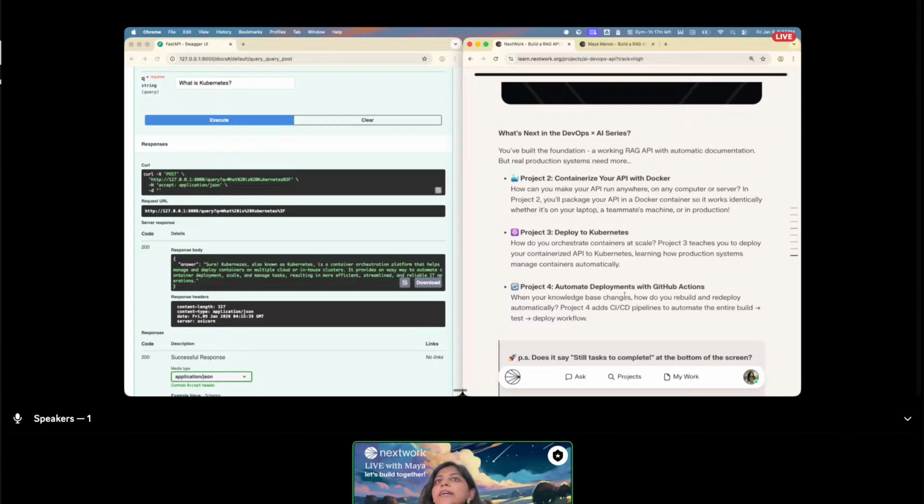In project 2, you'll package your API in a Docker container so it works identically whether it's on your laptop or a teammate's machine. I'm so excited. It's coming out tomorrow, and Sean will be running the live tomorrow. Let me put out the event details. Sean, how are you feeling about it? How is this project? Let me put all the details here. Check it out.